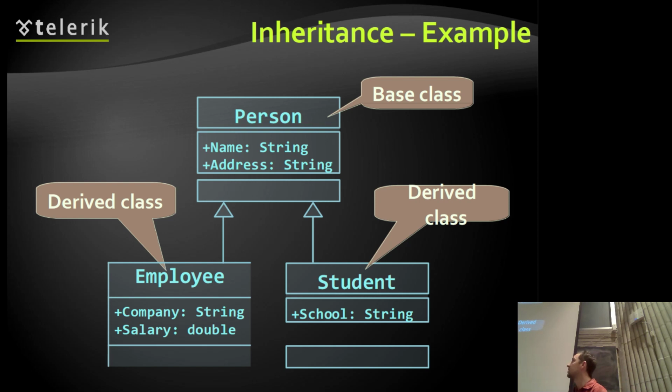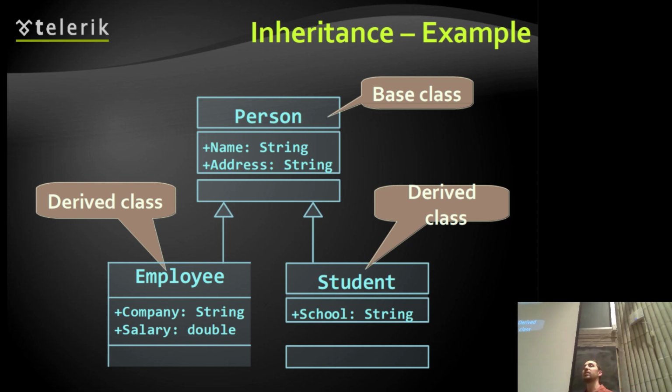When you have a UML diagram like this, the inheritance says we inherit all of the fields of our parent class. So not only does an employee have a company and a salary, in fact, an employee of a company has a name. Meanwhile, a student does not have a salary because you're poor. Because it's expensive to go here, paying a lot of money. So you would have a negative salary.